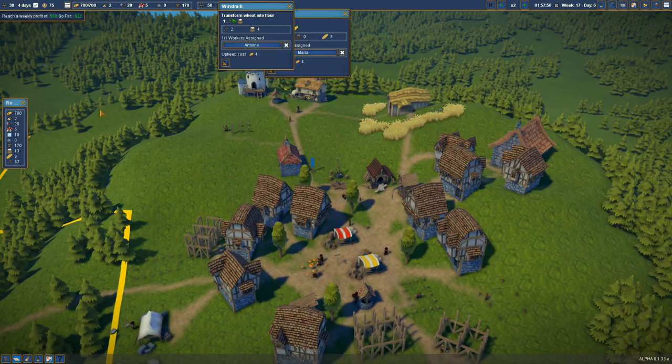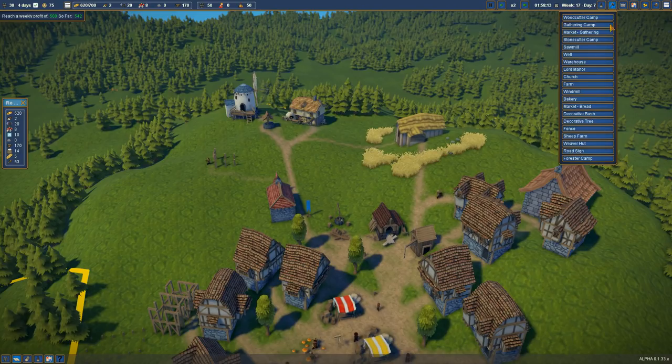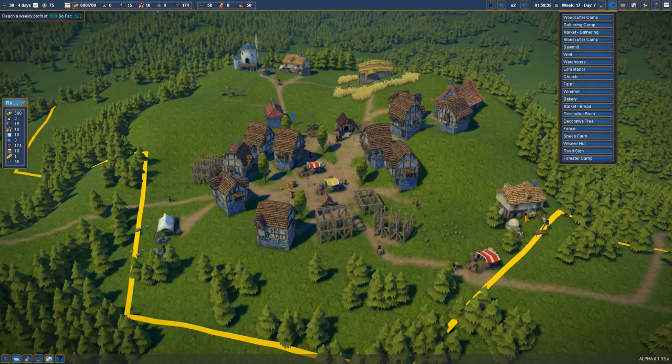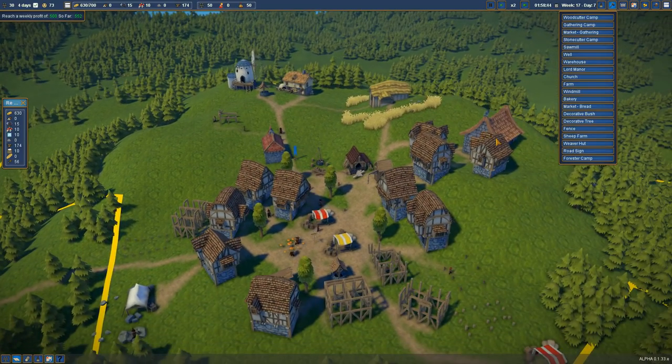How are we doing on bread? I guess we can just look over here. So we aren't keeping up on bread. So I guess I need another bakery. So let's do that. Bakery. And we'll just place that. Yeah, you know what? Why not right here? And we're probably going to need another mill eventually, but right now we'll stick with the mill. Hey, look at that. Reach a weekly profit of 500. So far, 572. Great.